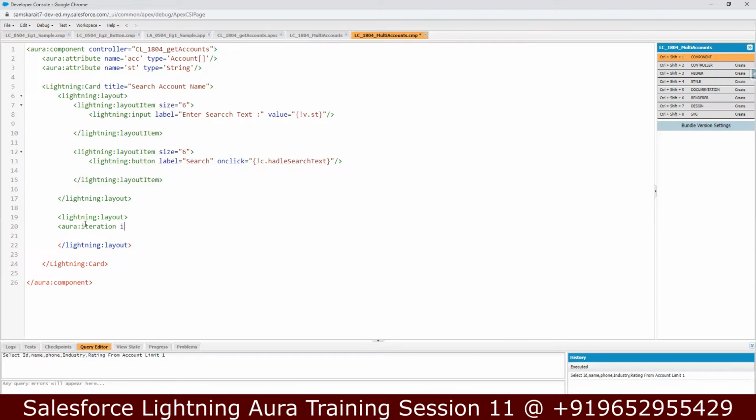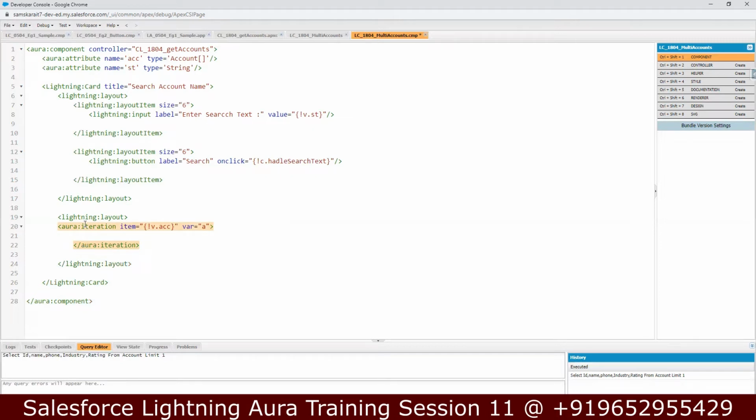And then what is the keyword that I need here? Items. Items equal to what is the data that I wanted to pass? v.acc. Let's declare a variable for this. So Aura iteration is going to iterate each record.